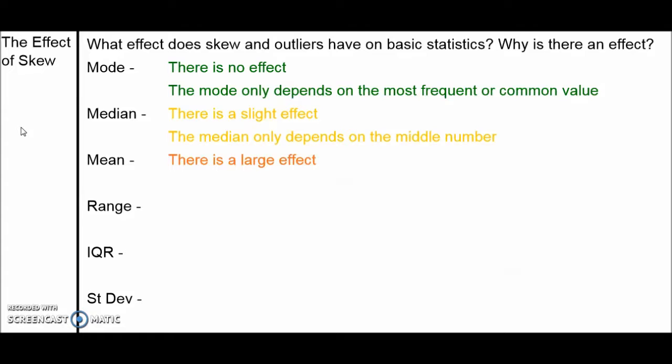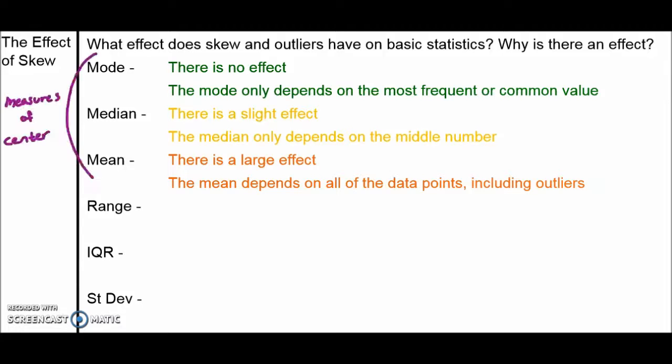But adding those extra data points does have a much larger effect on the mean. Remember, the mean changed from 30.5 to 29, the biggest change in any of those measures of center. Remember, to find the mean or the average of a data set, you have to add up all the data points and divide by the number of data points that you have. And so even adding 1 or 2 outliers into that data can really mess up your average. So there's a large effect. So out of our 3 measures of center, it seems like outliers and skew have the largest effect on the mean, some effect on the median, and almost no effect on the mode.